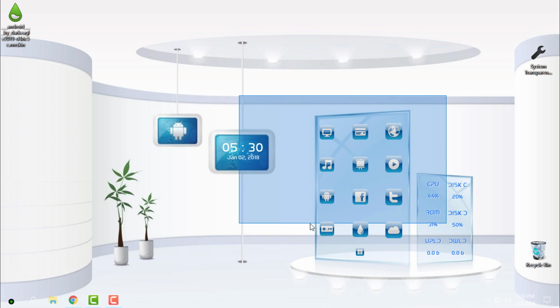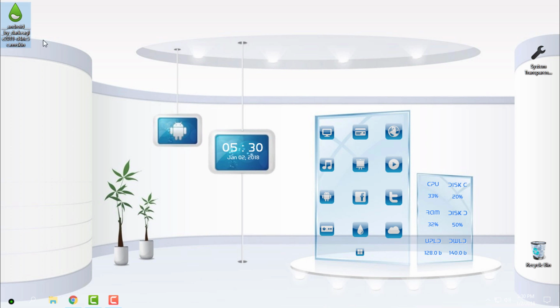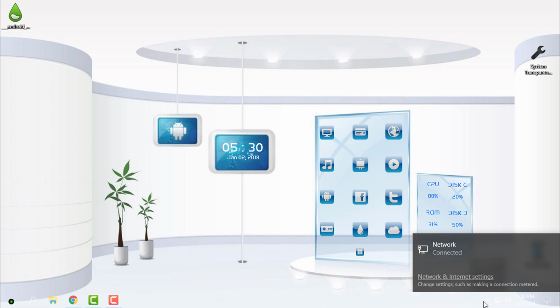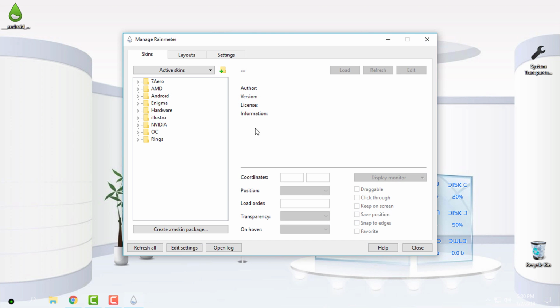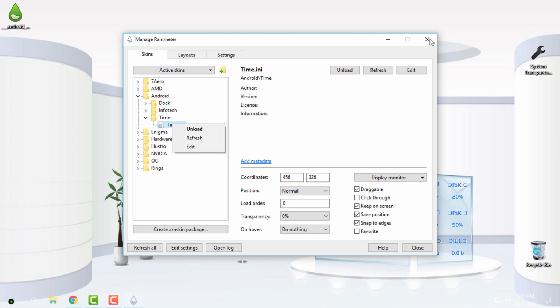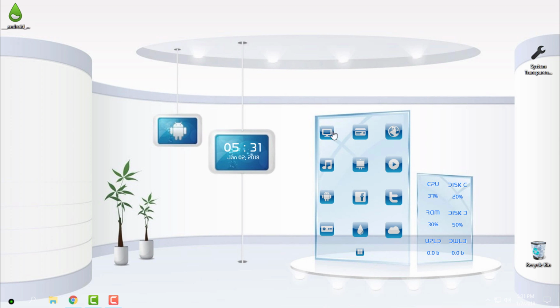If you don't have a skin when you install the Android skin, just go here, Rainmaker, click on manage, and here we have a folder Android, and from here you can load every skin. Okay, our shortcuts are working, they are really fine.